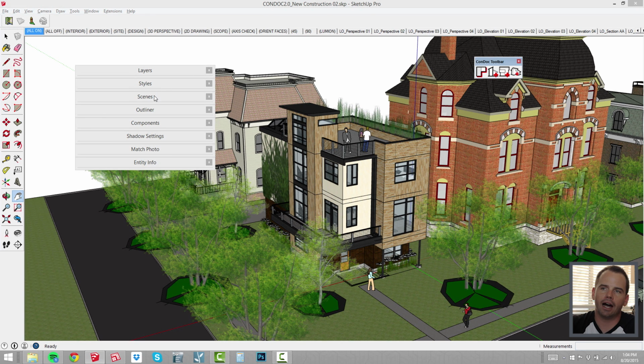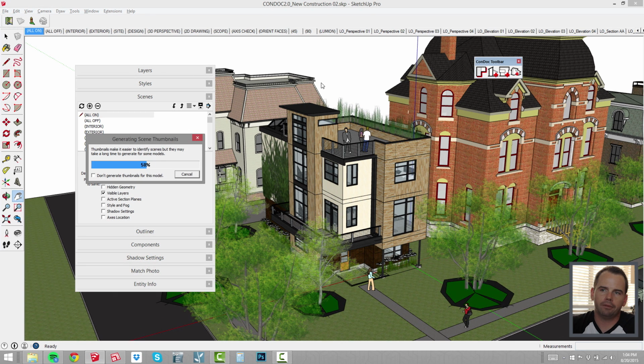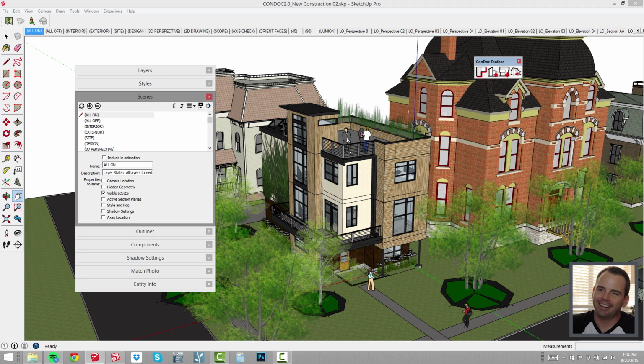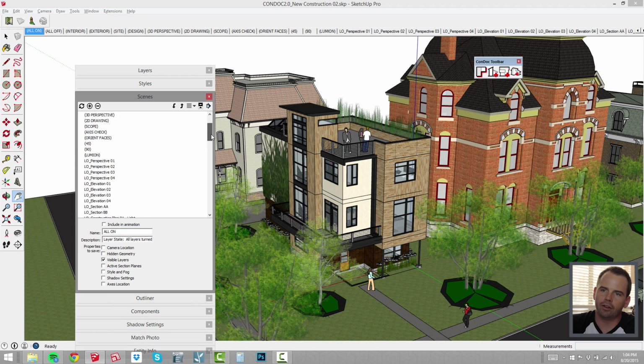If we go to our Scenes dialog, we can check that out. Let that crank right through. And then you can see we created all of these different scenes. So Construction Plan 01, light, heavy, hatch A, and hatch B. And each one of these drawings needs all of these different scenes.